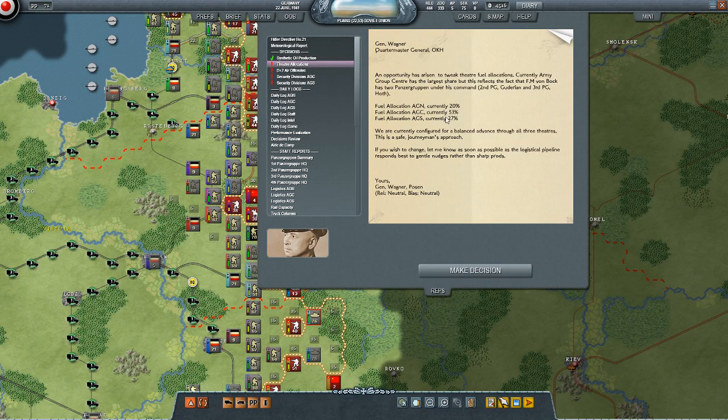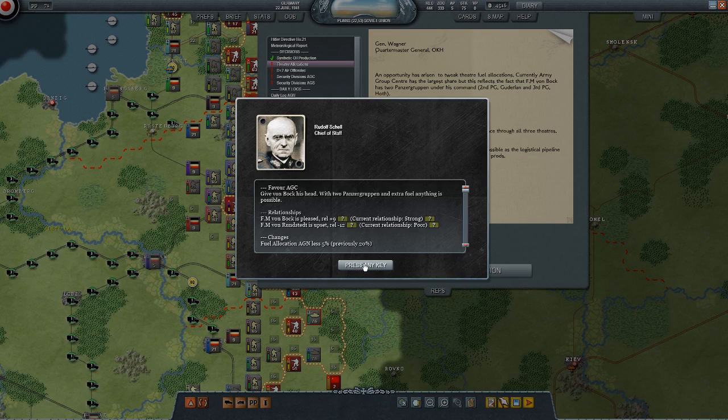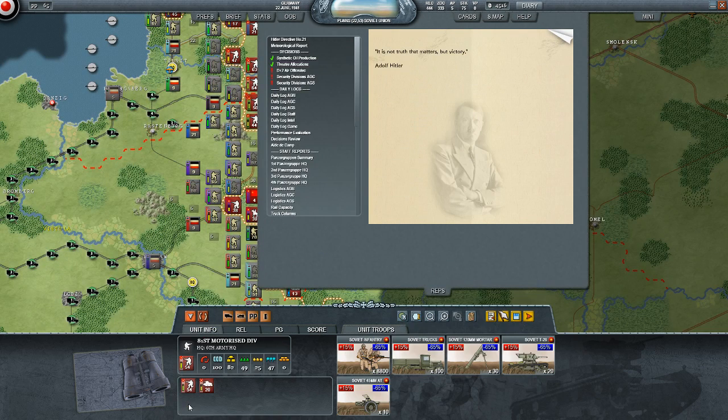So fuel allocation right now for each of our theaters, this is interesting. Army Group North is getting 20%, Army Group Center is getting 53%, Army Group South is getting 27%. I like this situation, so I'm going to favor Army Group Center. It's going to piss some of the people off. Von Rundstedt didn't like it at all. He's upset now. And we can actually look at the relationships we have with our generals over here.